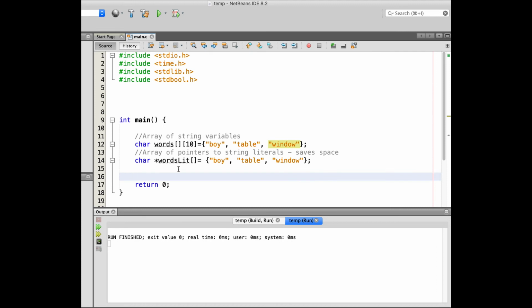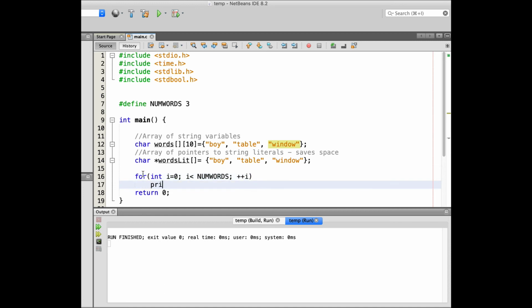So we can go through each and display. Let me define num words as 3, so we have 3 words in each. We can use a for loop here: for int i from 0 up to less than num words, plus plus i. And then you can just printf each one.